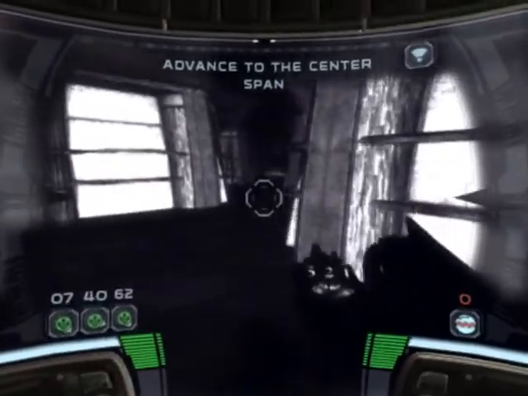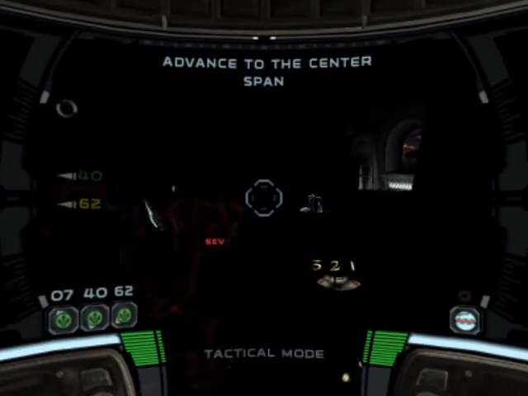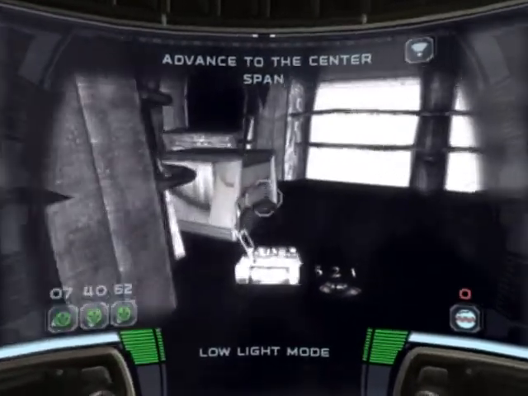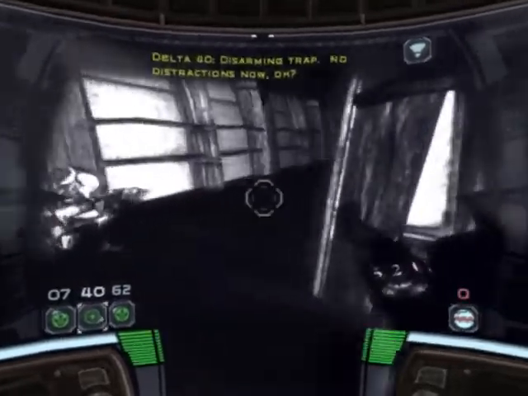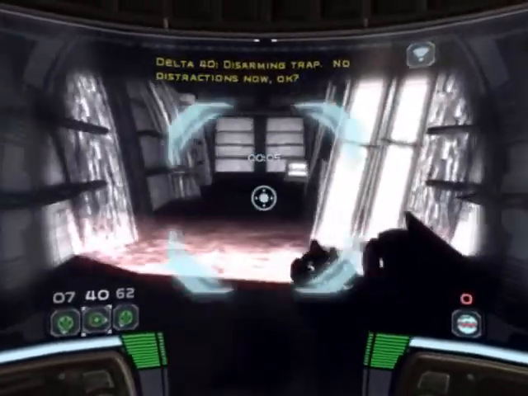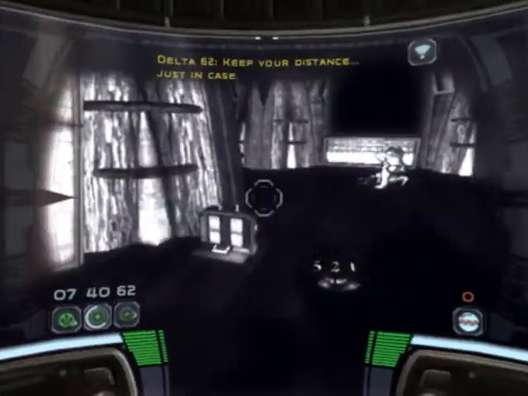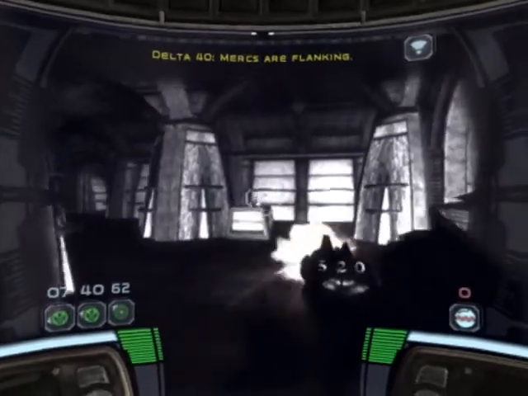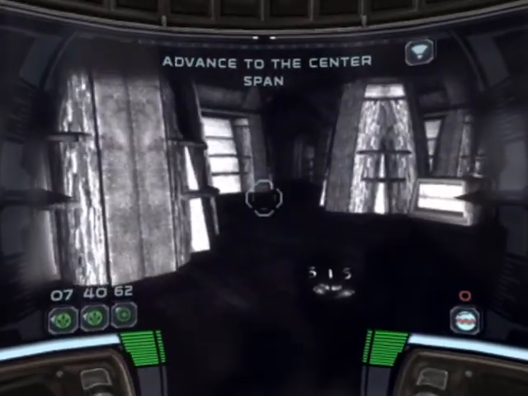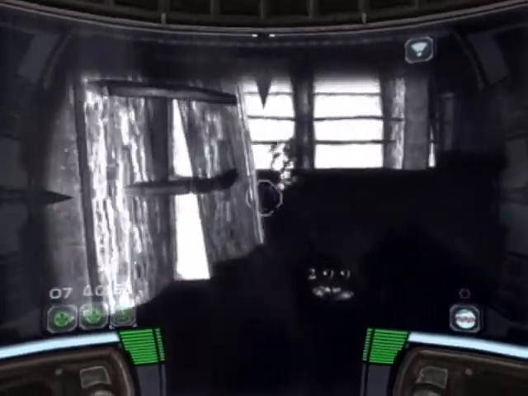Yeah, we've got it under control. It's fine, okay? Take care of another one. Disarming traps. Someone deal with distractions. Now, okay? Keep your distance, just in case. Mercs are flanking. Good shot, sir. You got it? Almost on it.